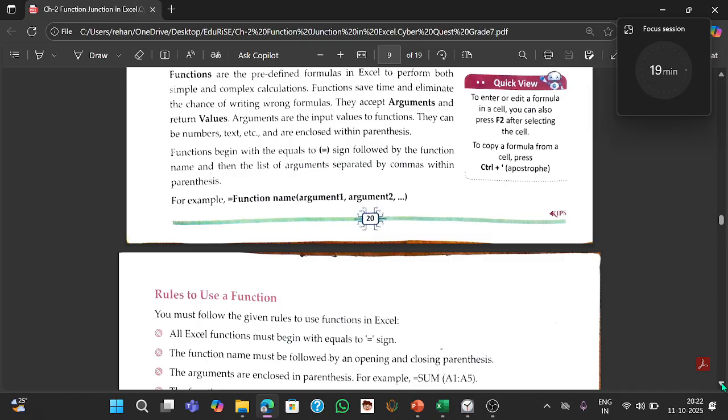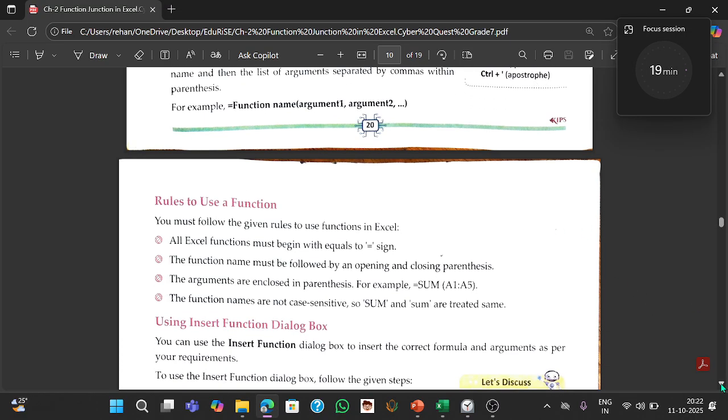Now, before going to those functions, let's understand how a function is written. There are rules that are represented here. For example, a function will always start with an equal symbol. It will have a function name. You can't give your own name. You have to use the predefined name itself. Suppose I have to add all the cells, you cannot use ADD or addition. The predefined name is SUM.